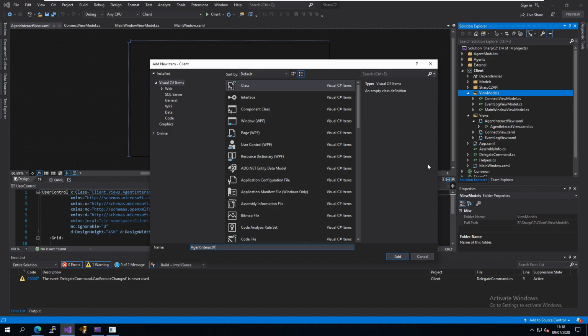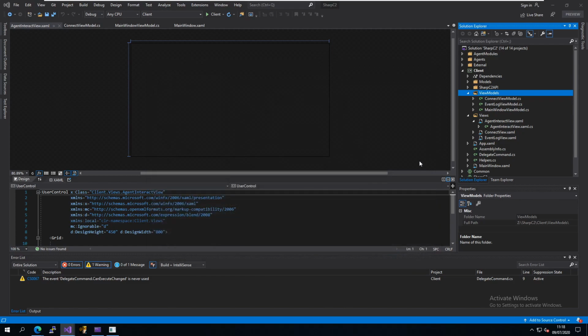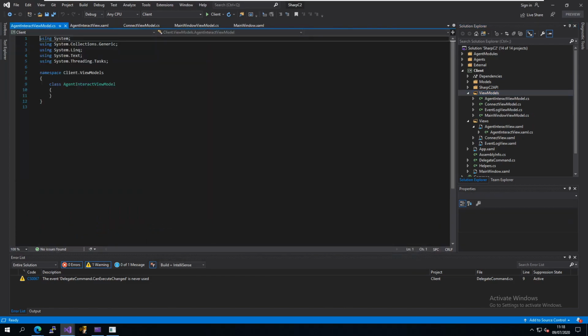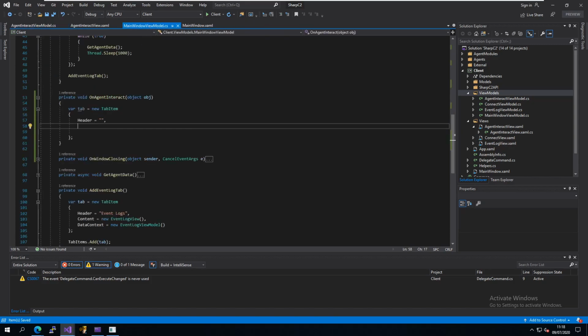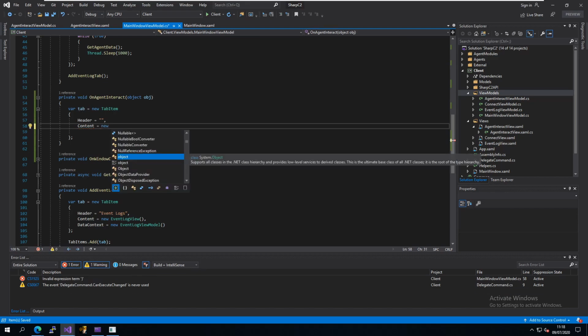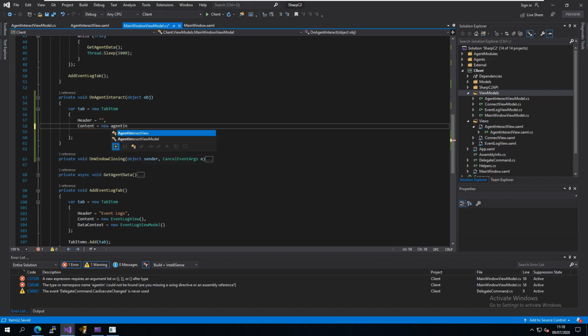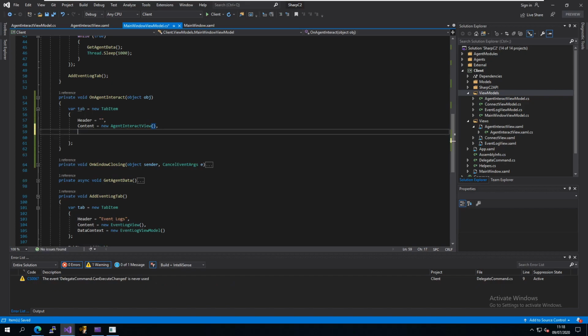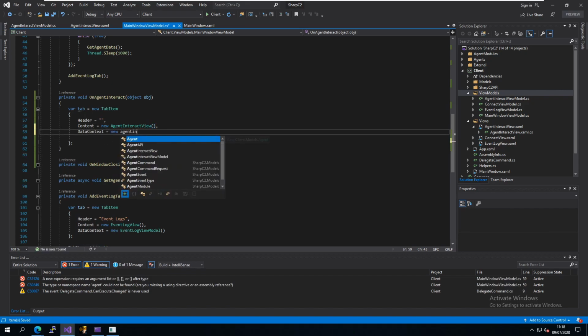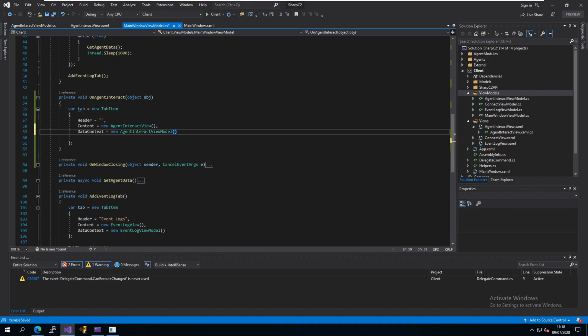Agent interact view model. Okay, so I'll just leave those blank for now and just say content is a new agent interact view. And the data context will be a new agent interact view model.